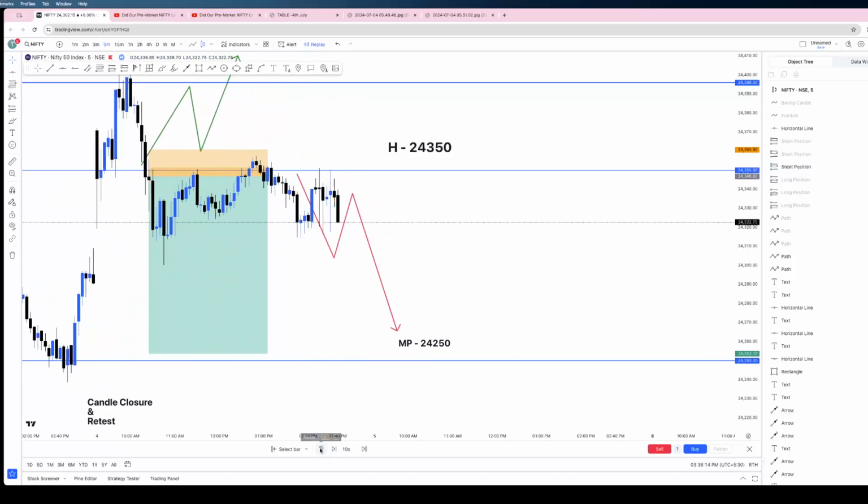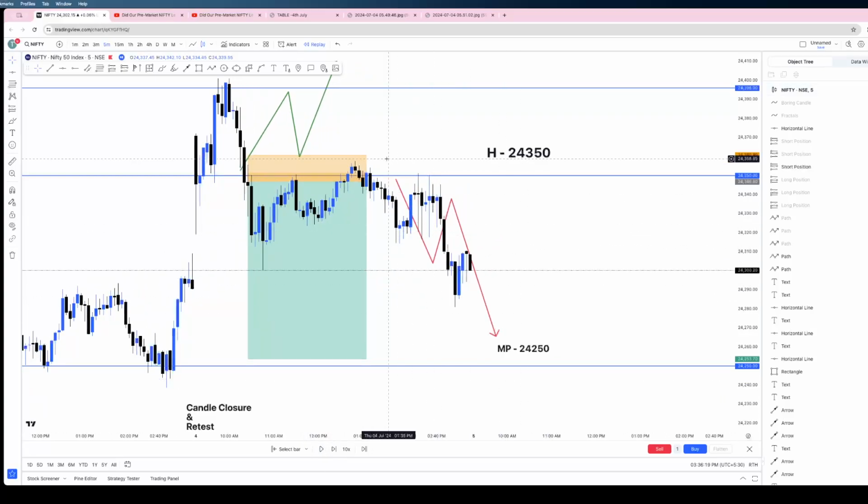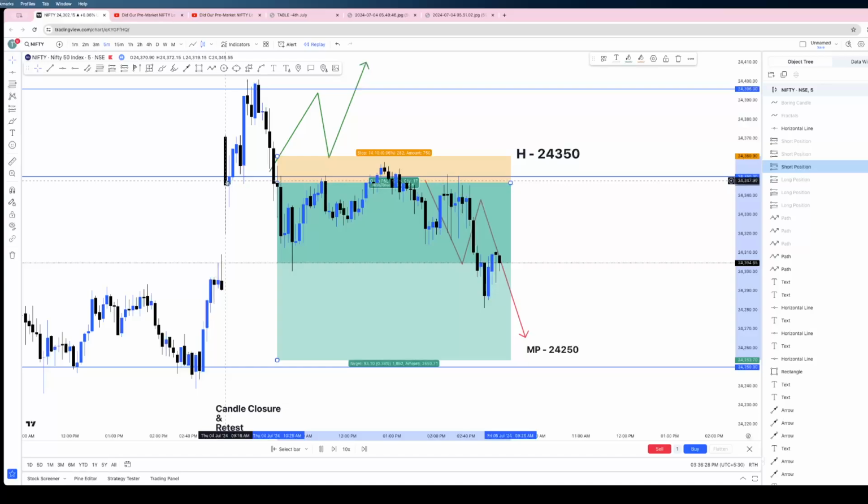It was not able to break the level. Finally, in the last half an hour, or rather the last 40 minutes, we saw momentum over here. So this is how the market closed today. This retest is one trade, with a target of 24,396. Once the market closed below this, you'd go for a retest entry. It didn't reach the target effectively, but the put option was stronger today. We'll just have to make a note of it.